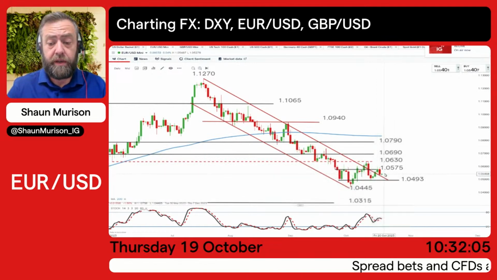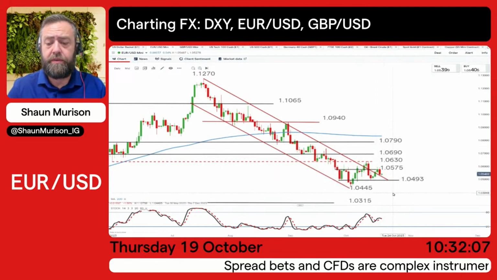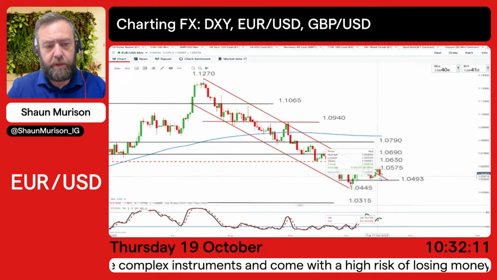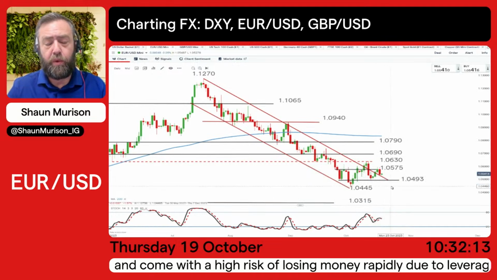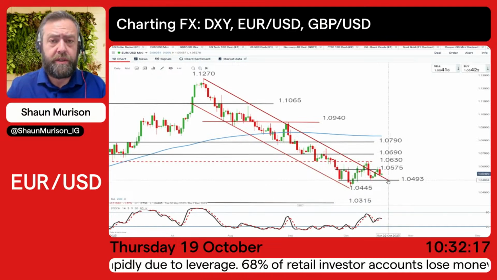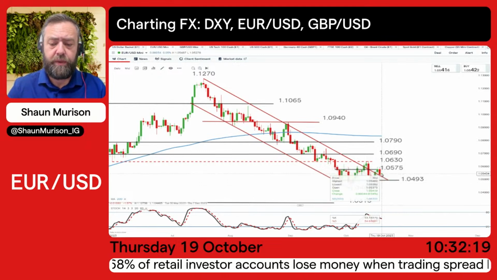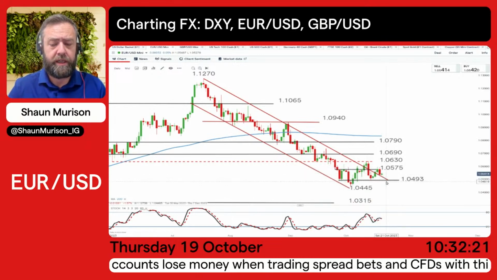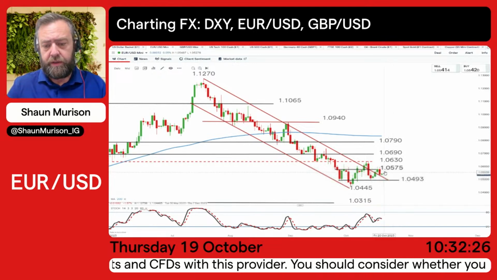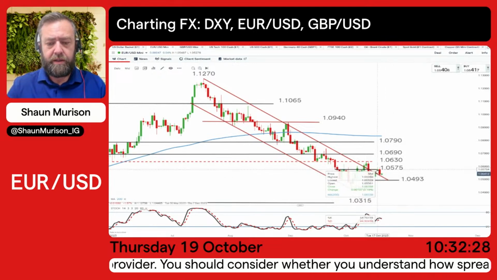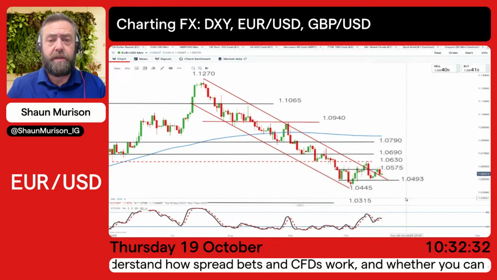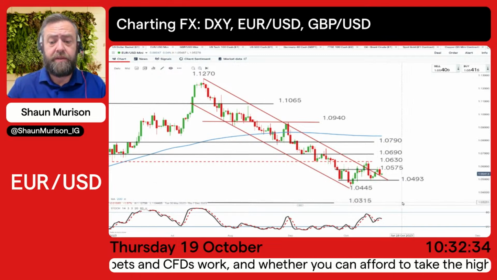That is suggesting, and that's at resistance of that 1.0575 level, that we could have some short-term, more downward momentum on the move. We're retargeting that 1.0493 level. If we get through that and close below, we constitute a breakout, and then we start looking at 1.0445. I think traders who are short there might want to have a relatively tight stop above this resistance level, the level that's acting as resistance right now, and that's at 1.0575.